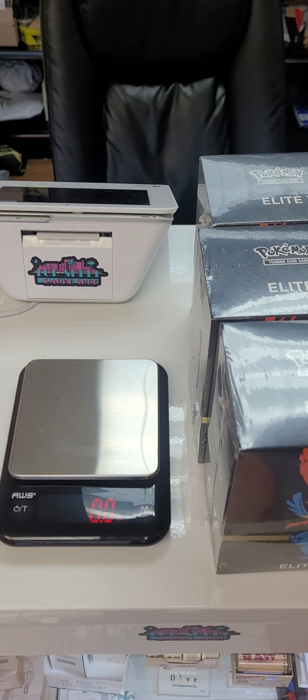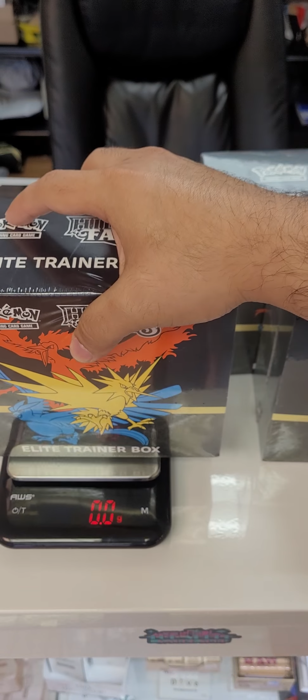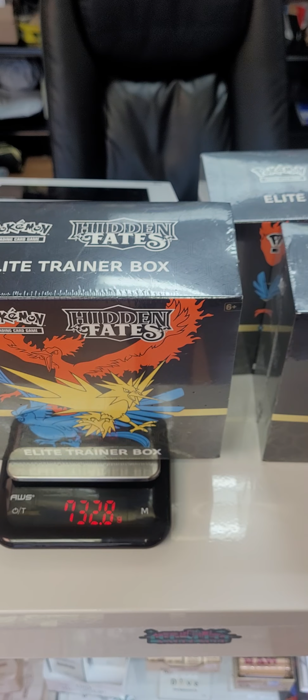What's going on? So we got these Hidden Faith ETBs here. I have three of them. I was gonna keep them sealed, but I'm itching, so I'm gonna open one of them. The one that weighs the most is gonna get opened.